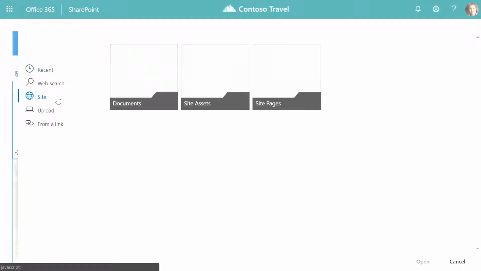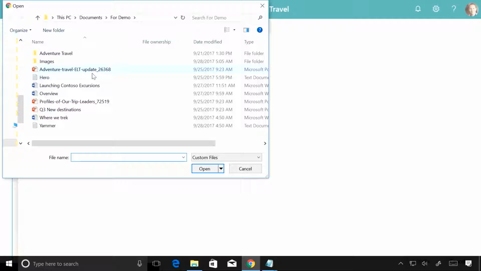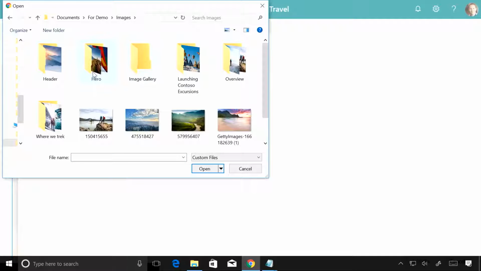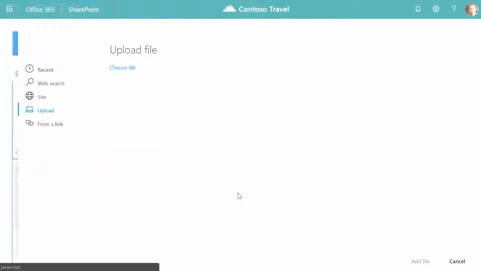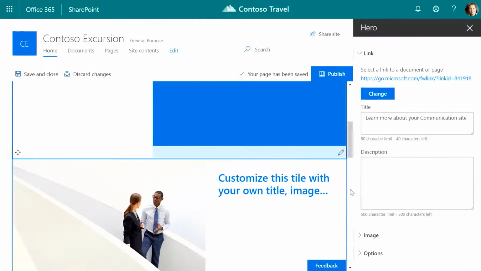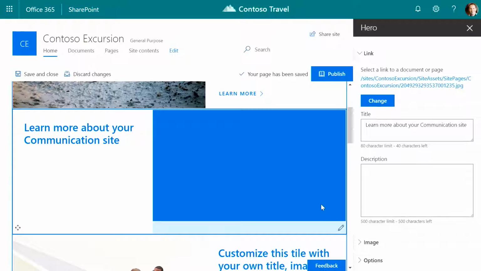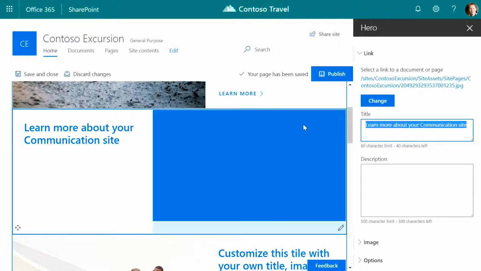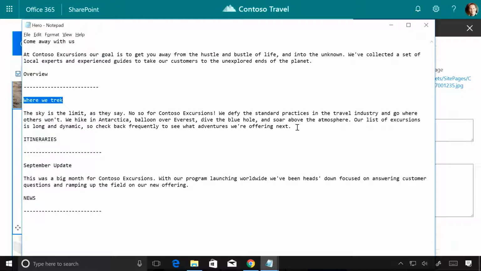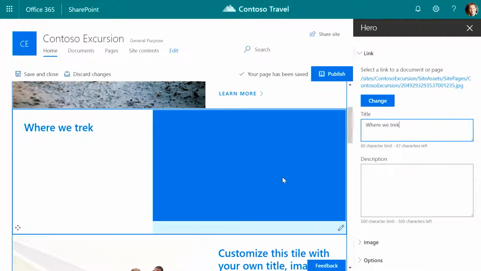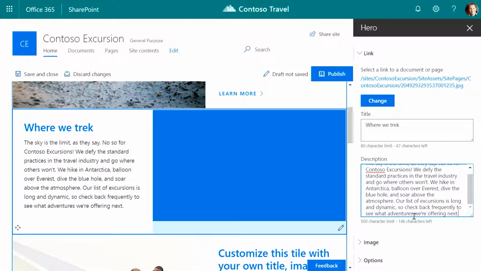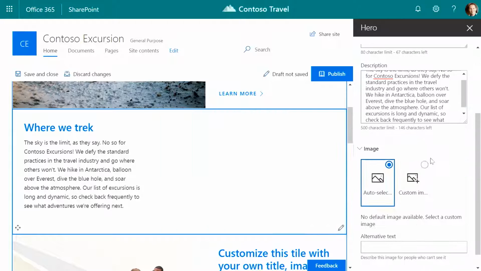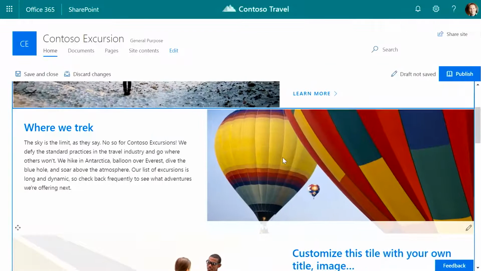So we did say that I'm going to cheat a little bit. I'm just going to point the other tiles in this hero web part to some images. You saw how easy it is for me to create pages that I could actually link to. But for the sake of this demo, I'm just going to point them at images so my home page looks good. I don't think my manager's really going to click through to those anyway. And the nice thing is, like any engineering, you can adjust scope based on the time that you have.